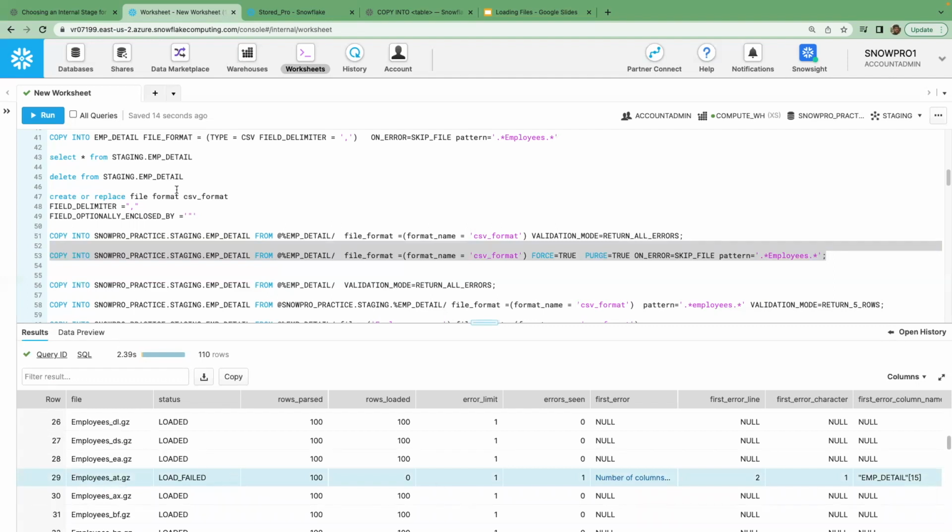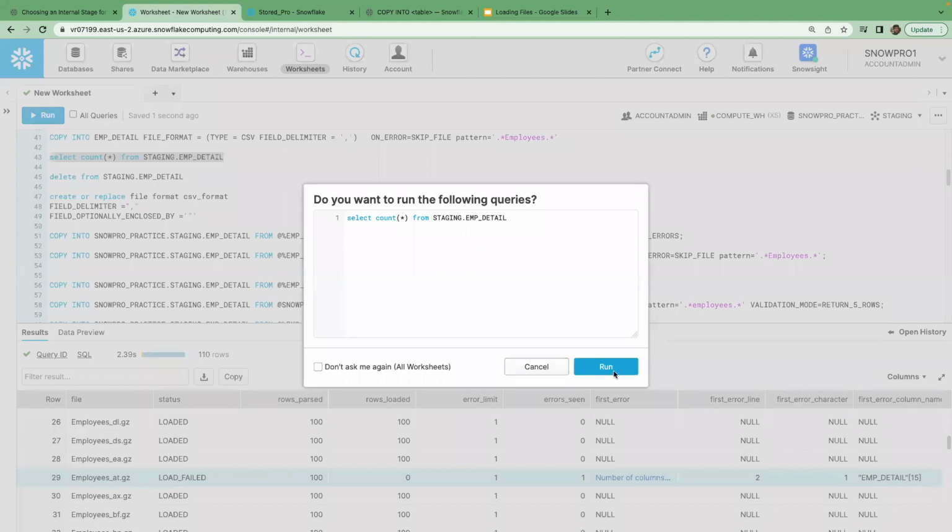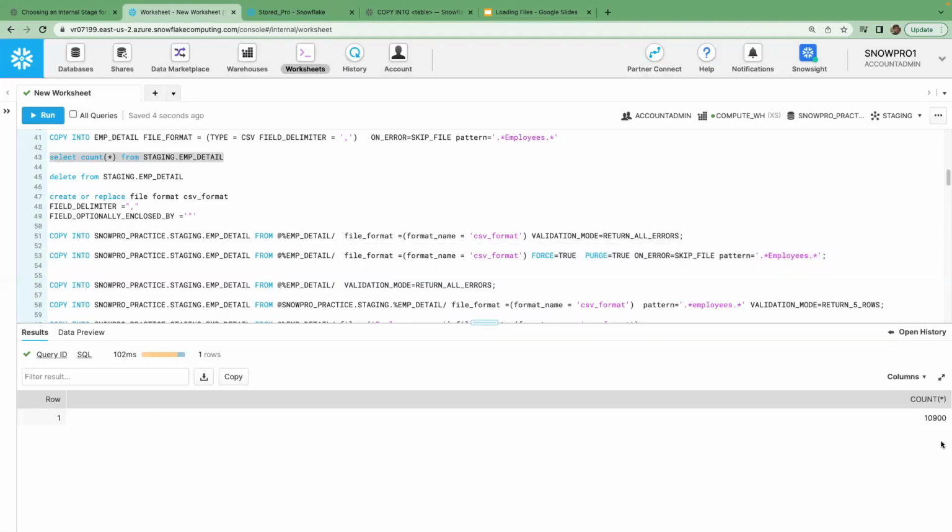So now let's try to query and see how many records are there here. You can see that 10,900 records are there. 100 records got errored out because we skipped that file, right?